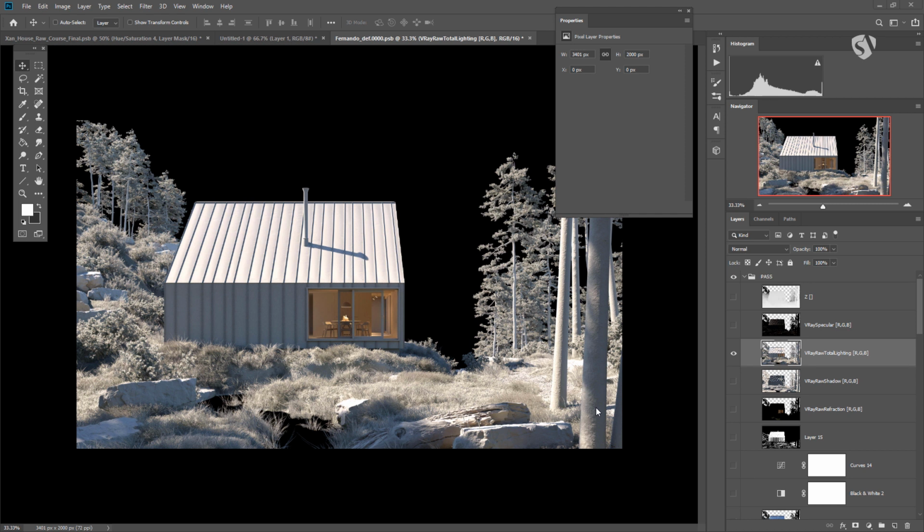And to do so, we are going to use this Photoshop file from one of our former students, Fernando from Masterclass 24, because in this file we have actual 3D vegetation. And what you need to achieve this result is the V-Ray raw total lighting pass. So if you use V-Ray, this is the pass you need, or the raw component diffuse if you render with Corona. Basically what you need is this kind of lighting pass with every shader turned into a medium gray or light gray Lambert material.